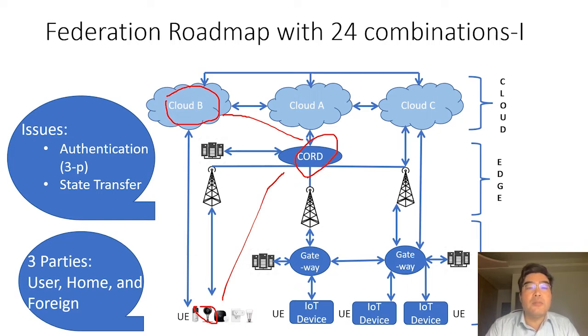Also, if I move from one site to another, I have mobility, and I'm running some computing here, but I move, and I want my application to continue seamlessly. So I need state transfer. I need to transfer the state from one MEC site to another MEC site. That transfer needs to be done when I have mobility support. So these are the two issues we want to address: one is third-party authentication, and one is state transfer.